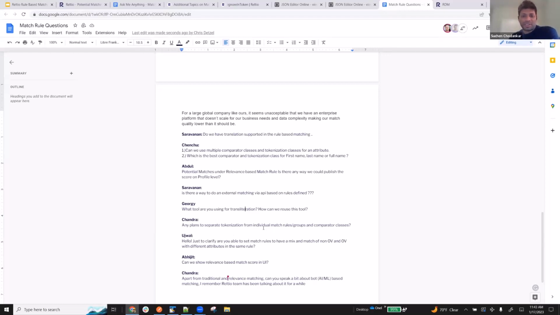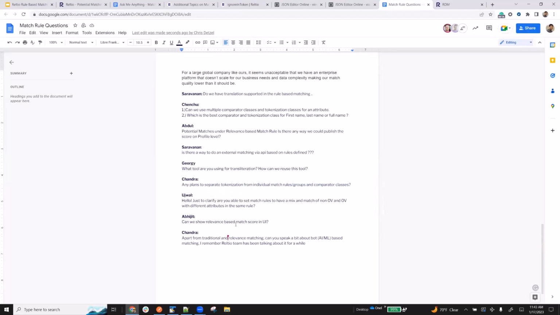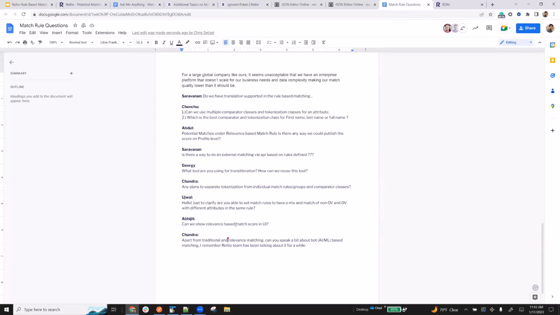Any plan to separate tokenization from individual match rule groups and comparator classes? I'll come to this. I want to answer as many questions as possible, but if somebody can just elaborate on this question, I didn't get that in the chat. Yes, I can elaborate. I have seen matching tools and products where you don't have to cluster or tokenize together with the match rule.